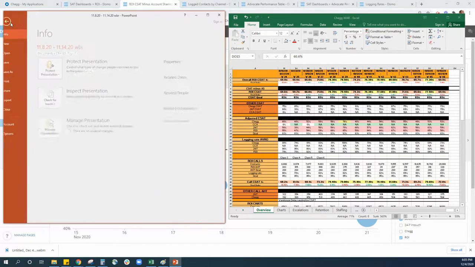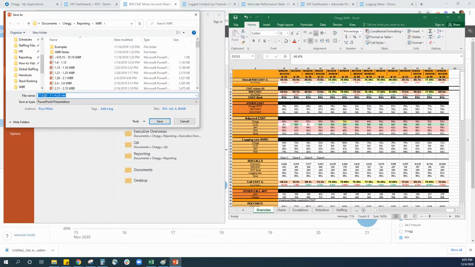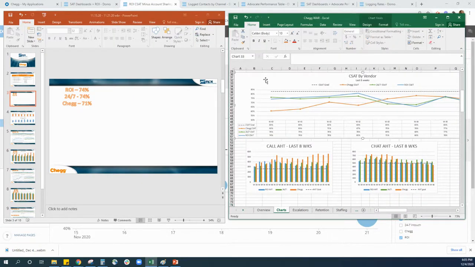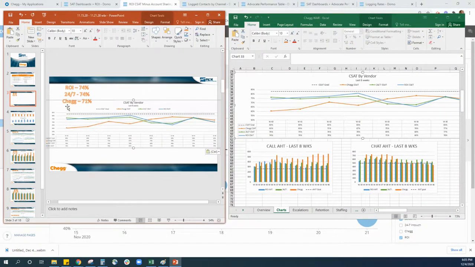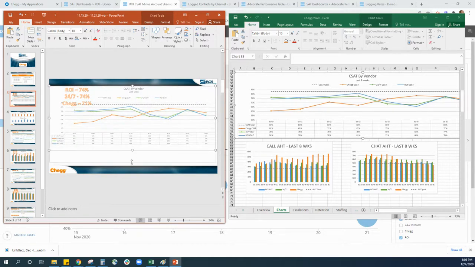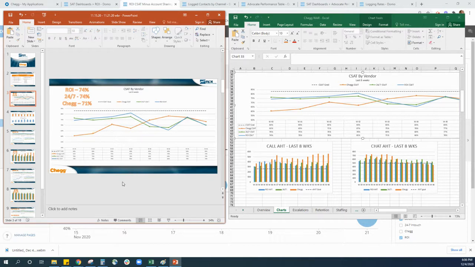I'm going to save this. As soon as I make my first edit, I'm saving it as my newbie WBR week. And I grab that chart with my new data. And then, of course, I just resize it for it to make sense. And you go through each and every chart in this WBR slide or whichever slide you make, and you're going to update the chart data just so that it now shows you what you're wanting to look for.